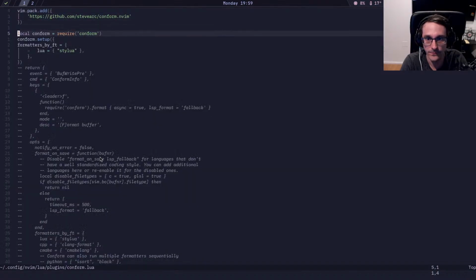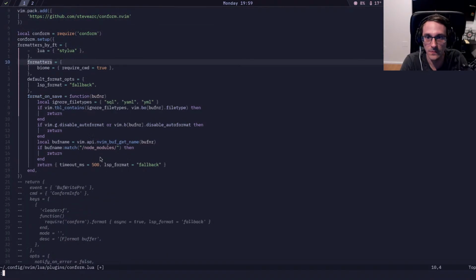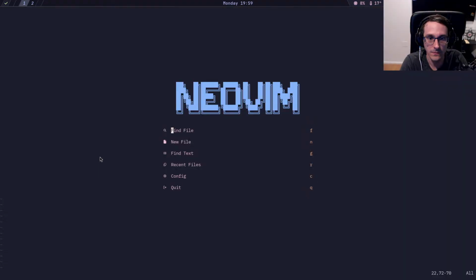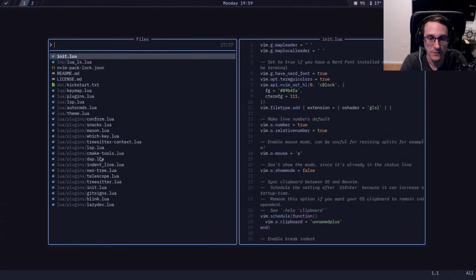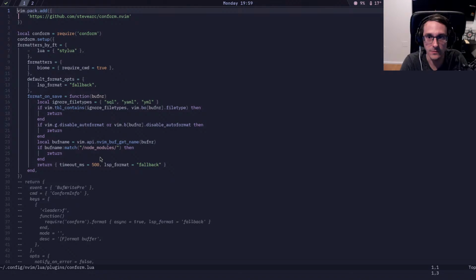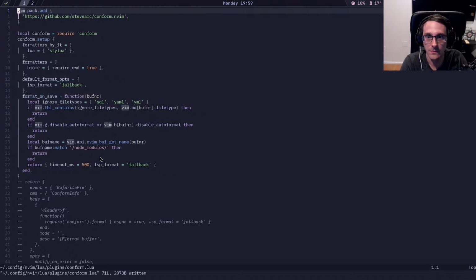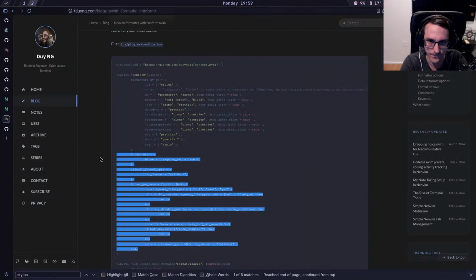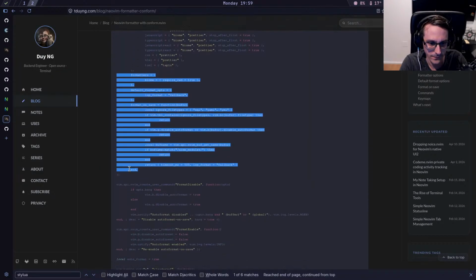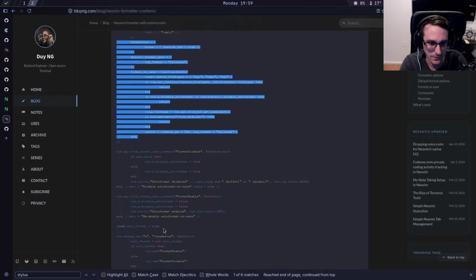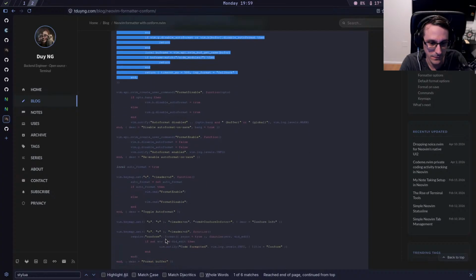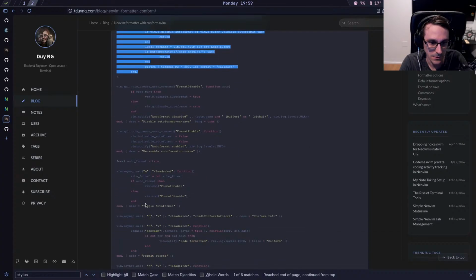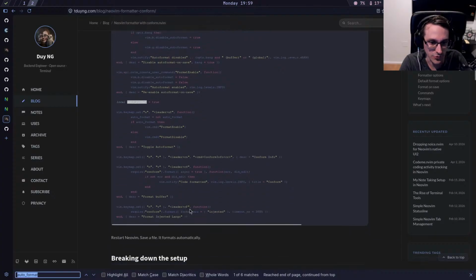Conform. Find config conform. Oh, nice. Okay, so that at least formatted it. So that at least worked. Auto format true.